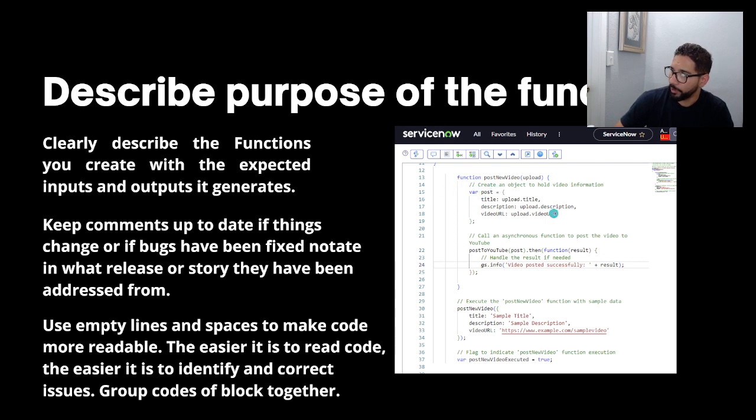This function is going to post a video, and then you can describe what kind of inputs and outputs should be expected. This is really great when working in collaboration, because you might code a certain way and other people might code a different way, but if you use good comments, then they can at least provide the right inputs and know what their expected outputs are.